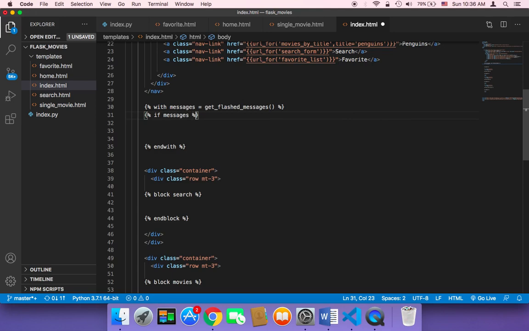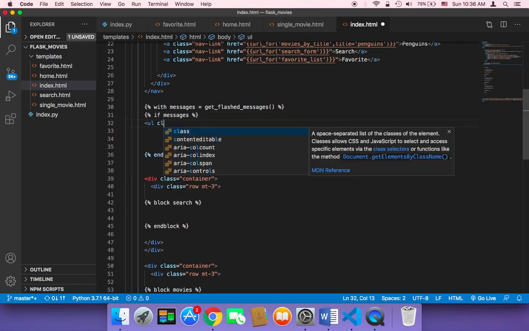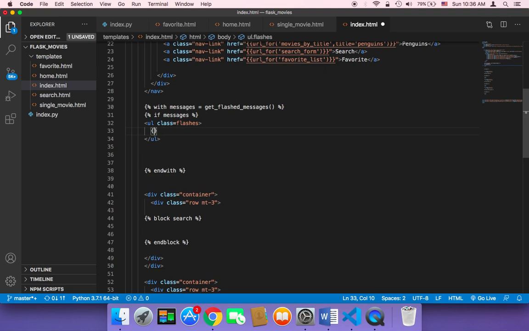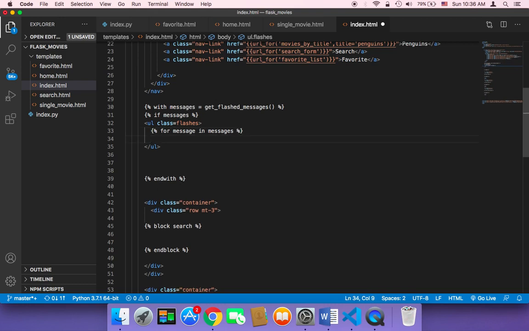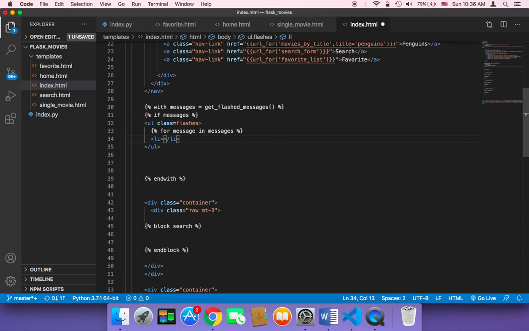So if we have messages, I'm going to say ul, and then class flashes, and then inside this ul we need to loop over the messages. So I'm going to say for message in messages, and then I need to display each message in an li element.